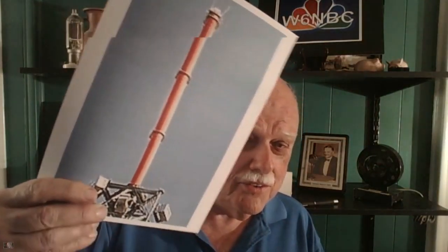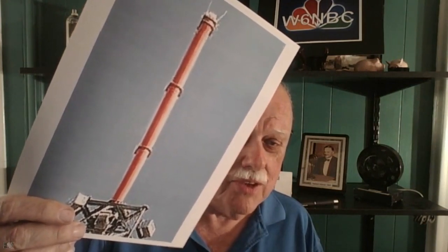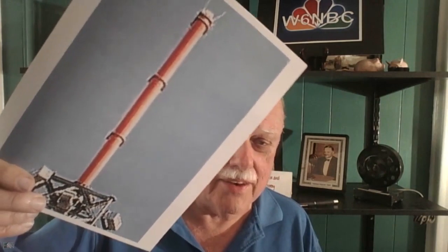Here's a picture of a TV slot, and you can see it's a vertical waveguide with a slot cut down the length of it, but the pattern is horizontal, even though the slot is vertical. That's the unique quality of a slot antenna. Wow, that's pretty slick.